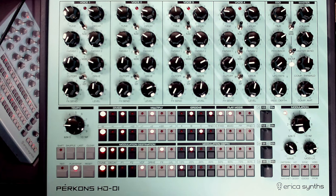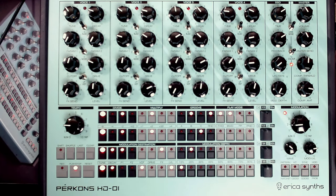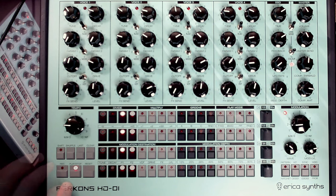Of course, this has been going for a more random approach of let's do stuff and see what happens and tweak out stuff live. But let's say you want something more predictable, like a four-to-the-floor techno pattern. Let's do that quick. That's a blank pattern now.